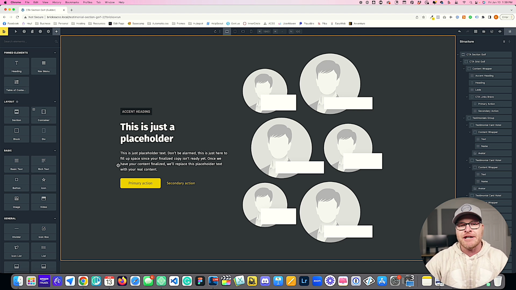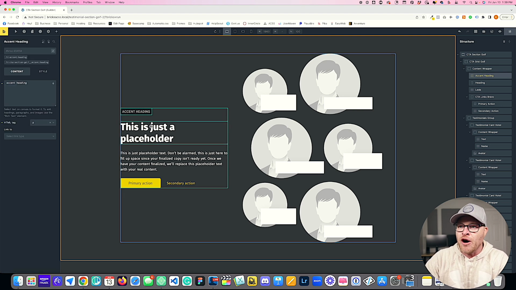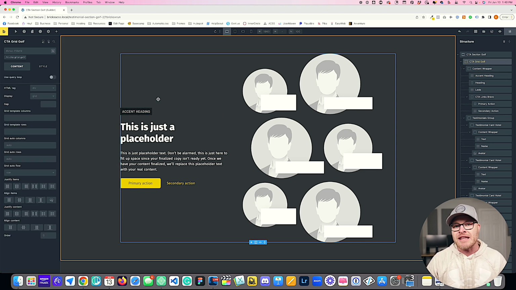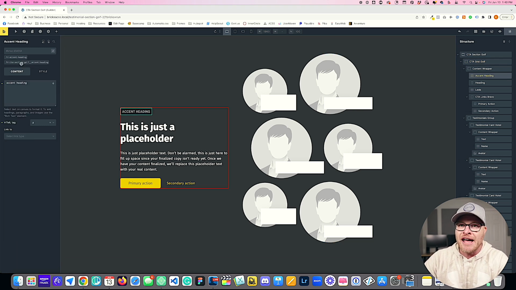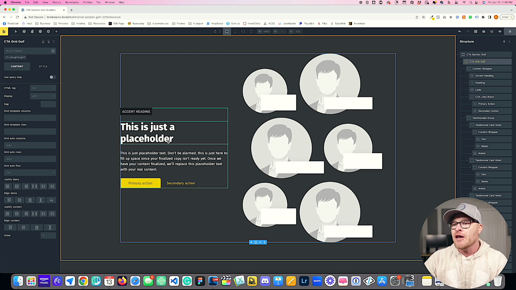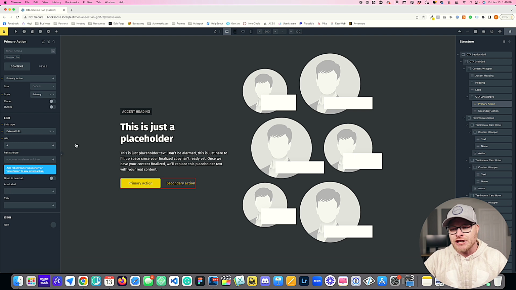So it's already inherited the dark background. It's also already inherited this accent heading right here, because this accent heading has been styled elsewhere on the website. This is another kind of global element that's just a component of this frame. And therefore, the accent heading is the way that I already want it. This is not how it comes out of the box. It only looks like this because on this particular site, it's been styled this way already, that FR accent heading class. Okay. So our buttons obviously are normal button action buttons.